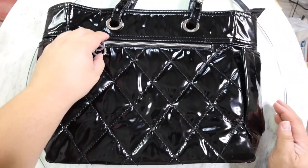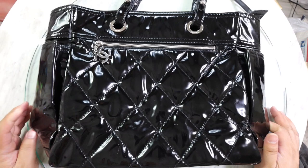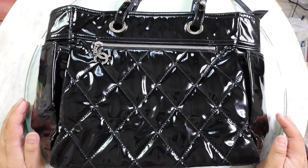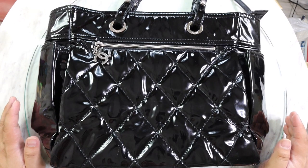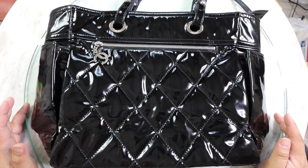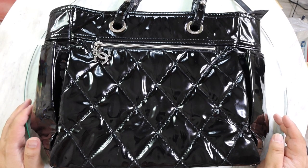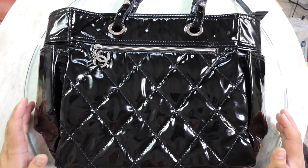All right, you guys, we are back with the bag. I wanted to show you how fantastic it looks. It just looks a million times better. It is so much shinier. It has all that luster back. It doesn't look dry. It doesn't look super cloudy. Like, it's bright and shiny and beautiful. It looks lacquered. It looks gorgeous.